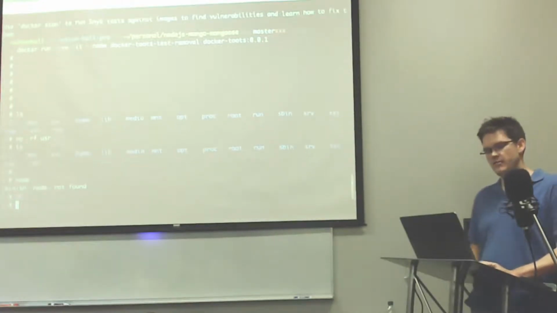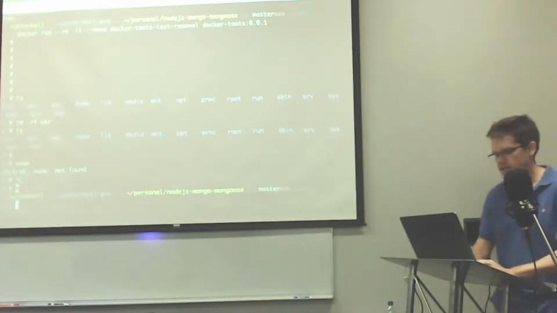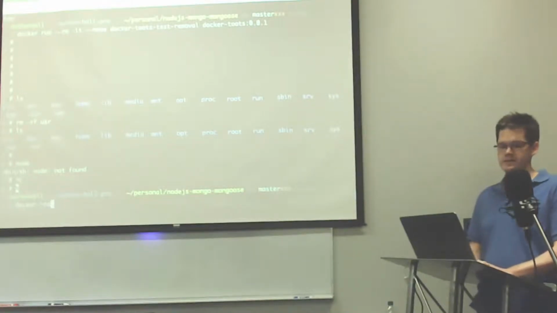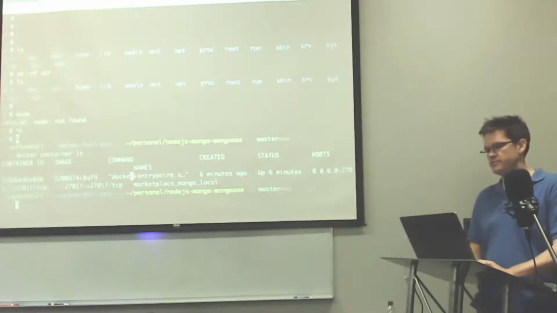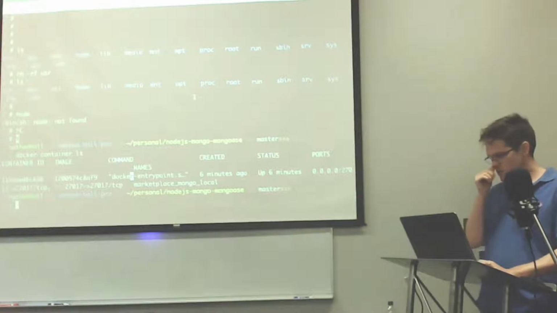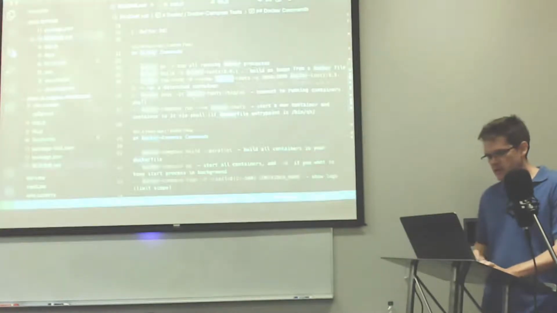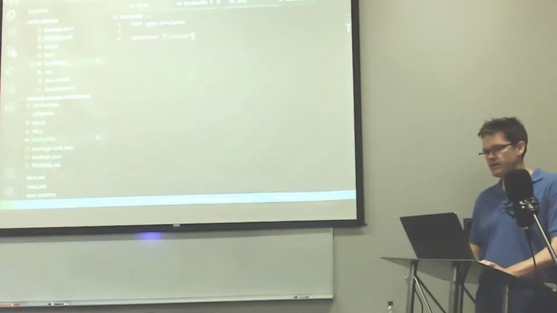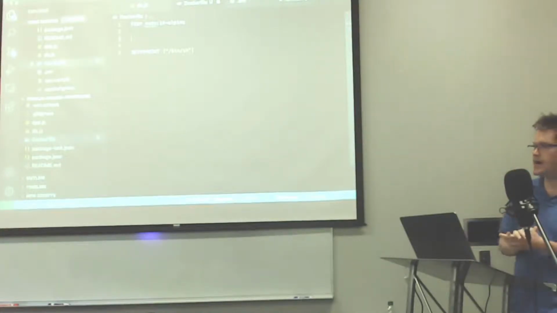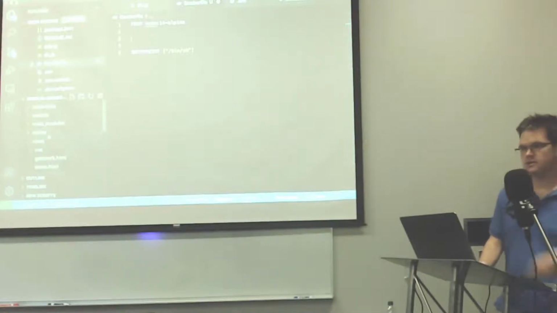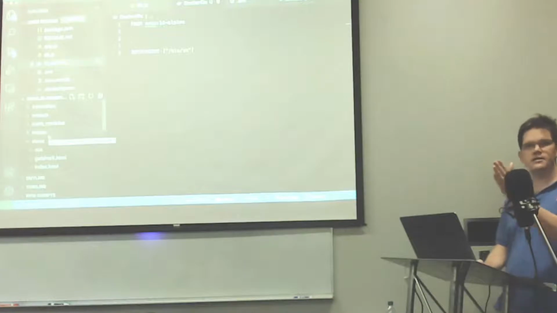Okay, good. So I'm going to exit out of that container, and if we look at the container list, it's not going to be there. This is the other database I got running. So what we want to do now is set up this container so that it takes this repo with all these files, copies them into the container, and then gives it the ability to spin up that node instance to run the server.